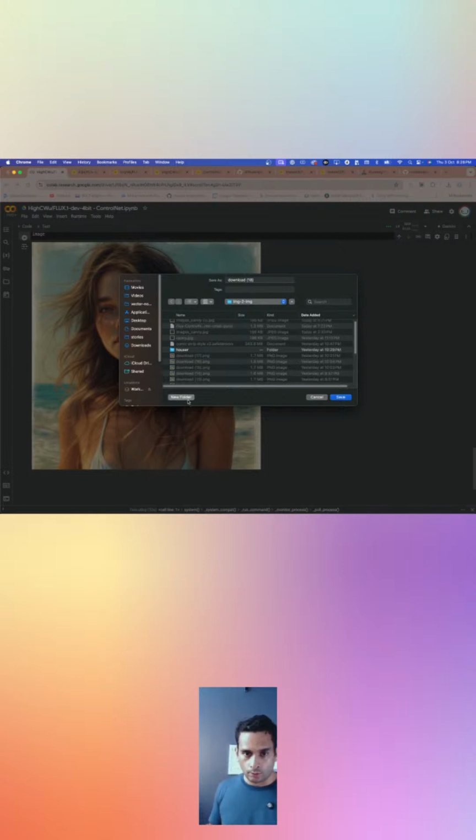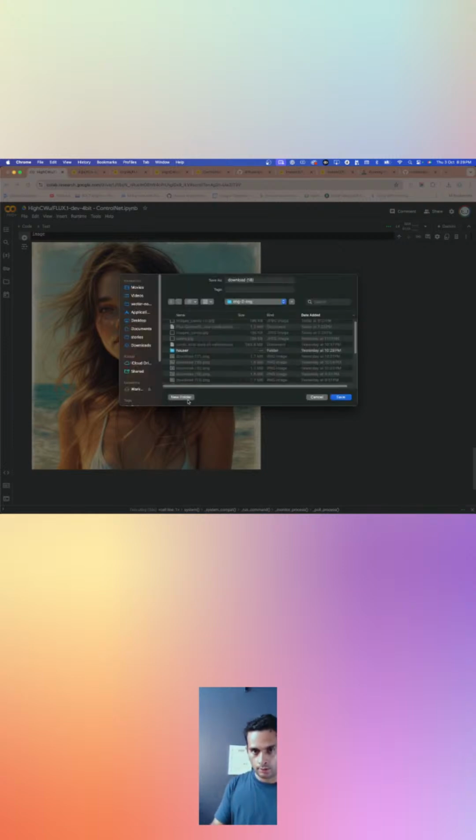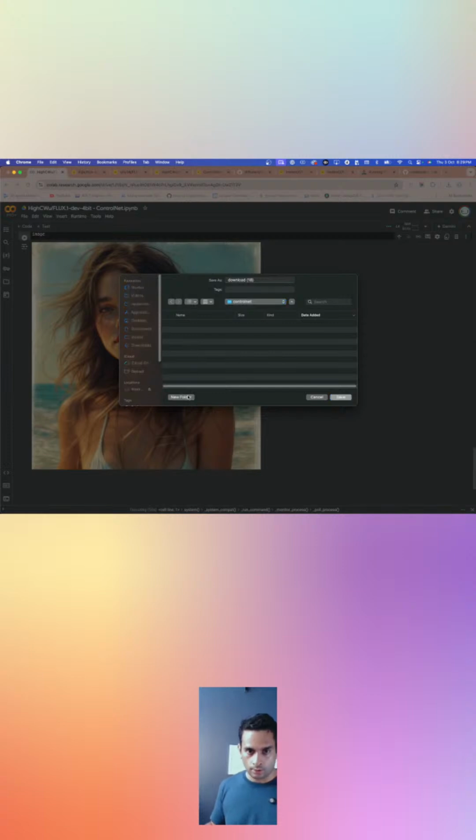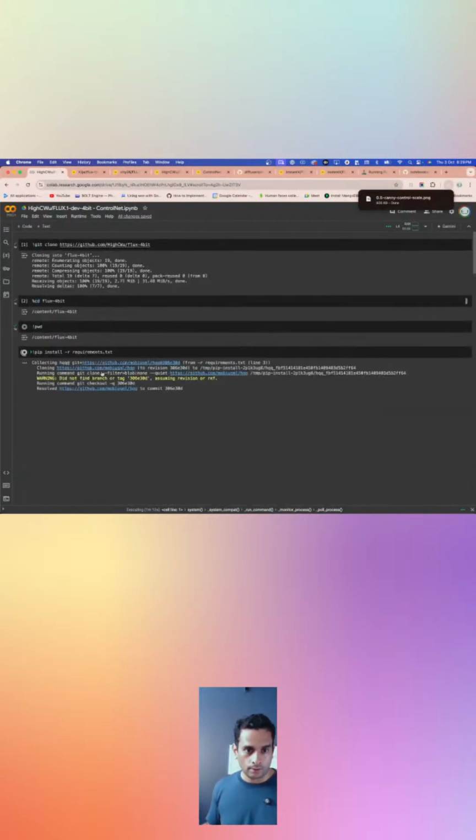I'll create a new folder here somewhere, and we'll say controlnet and a new folder again, output. Save this as 0.5 control scale. Now let's see, is it installed?